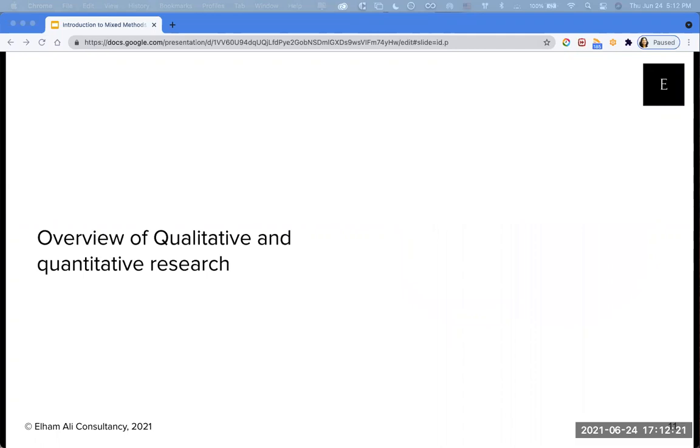Now let's move on to the basics of qual and quant research. You might know this, but I just want to make sure that we all start at the same foundation level. There are different approaches for you to generate knowledge. On the first hand, you have quant data. Quant research tends to be a deductive approach, and it's broad, it's generalizable, and it focuses a lot on how much and when. And it has some pros and some cons too.